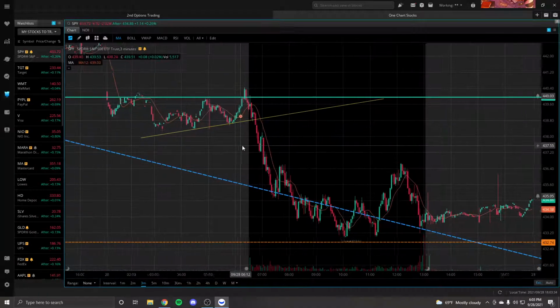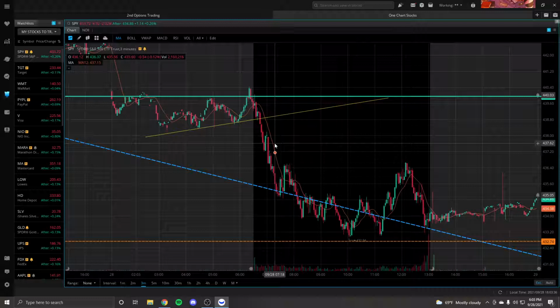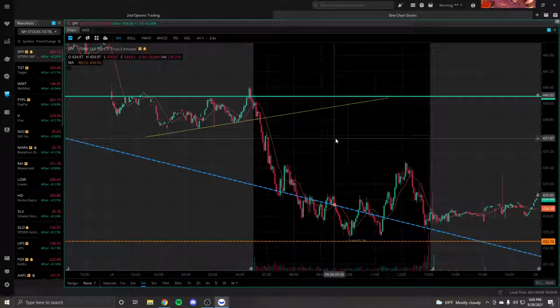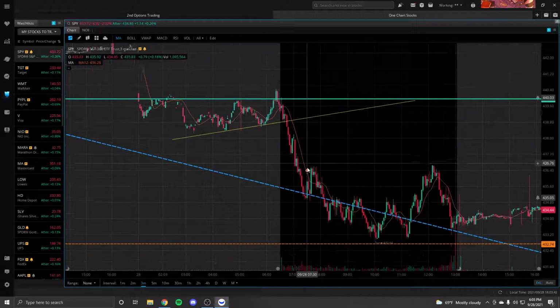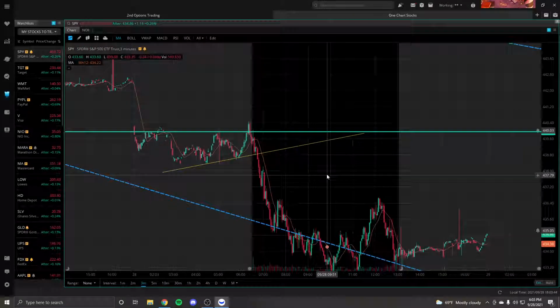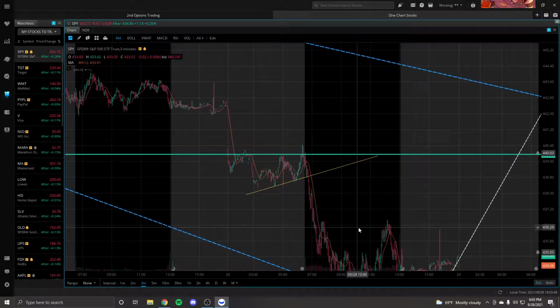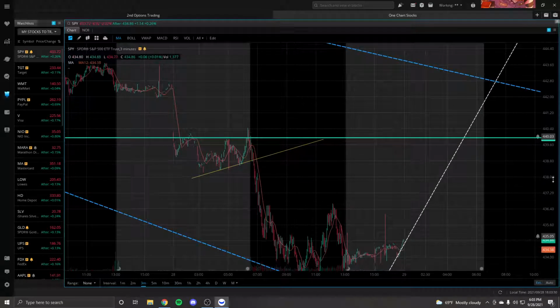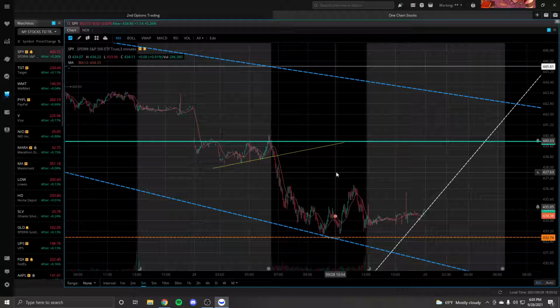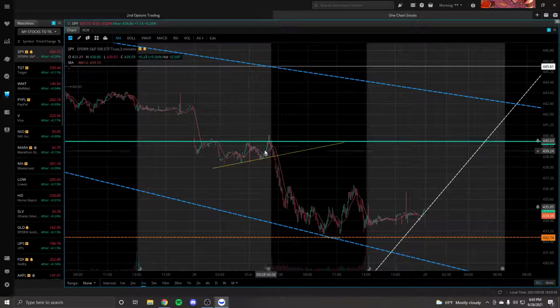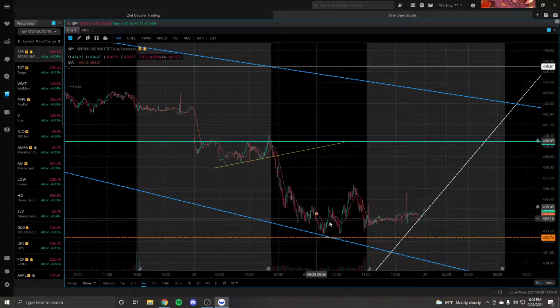This is Capital Gains 500, and today I'm going to show you guys how to use supply and demand zones for trading stock options. Here we have SPY. This is today, September the 28th, and today was a very interesting day because it was very bearish. Not a great outlook on the overall market, because SPY took a big dump, as you can see.